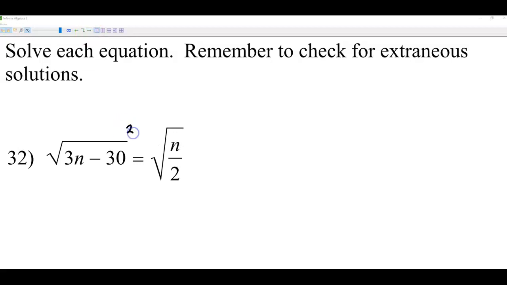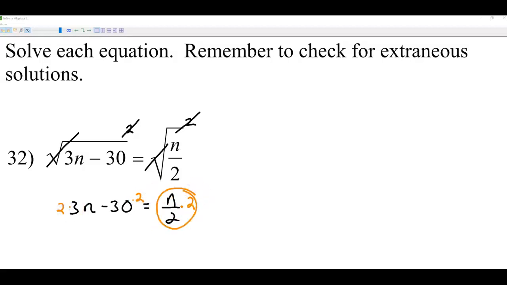We're going to square both sides on this, because once again, there's no numbers outside the roots. And on this one, the squares just completely cancel out, and I have this. Now, anytime I have a fraction, what I like to do to fix that is multiply everything by the denominator. Why do I do that? Well, because if you multiply this by the denominator, they cancel, and so we no longer have a fraction. But we have to multiply everything if we're going to do that.